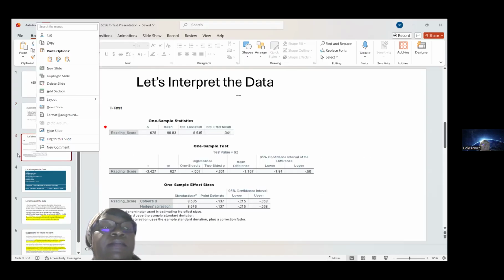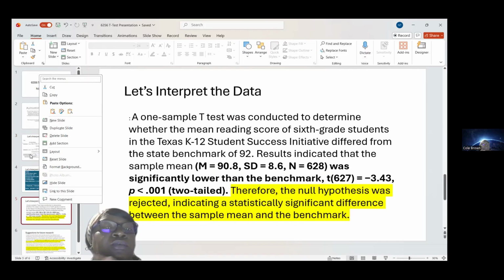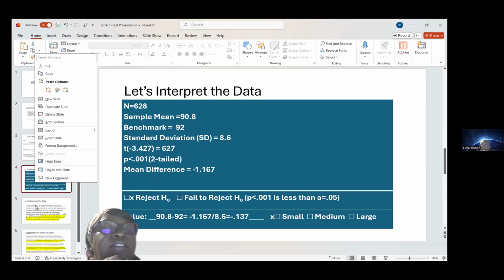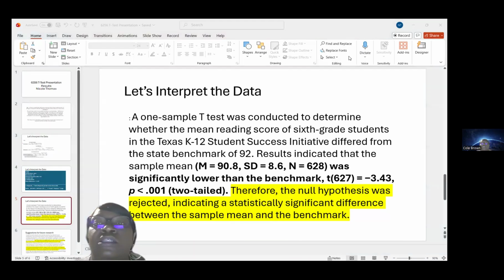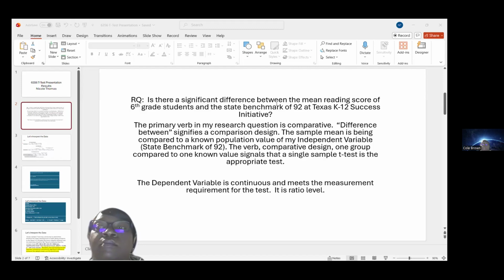All right, so let's take a look at the data. These are the screenshots from me running the analysis. Let's go through that first. I'll keep making sure that you are able to see. I'm going to stop share to make sure that you're able to see. Okay. Making sure. All right.